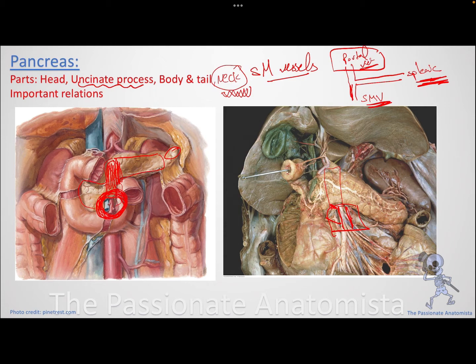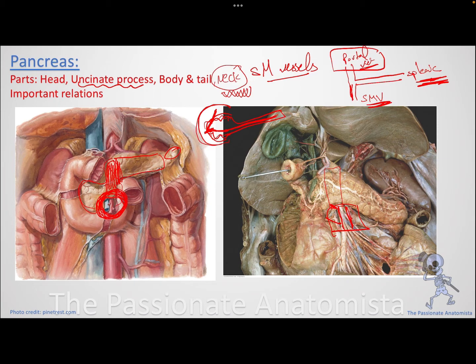Other than that, the head is a very important part of the pancreas. The head of the pancreas lies in the C-shaped duodenum, and that makes sense because in the C-shaped duodenum, where I have the head of the pancreas, I'm going to receive my pancreatic duct, and that eventually is going to open into the second part of the duodenum with the union of the common bile duct and the pancreatic duct. Together, they will open into the second part of the duodenum. So the head of the pancreas lies within the C-shaped duodenum.